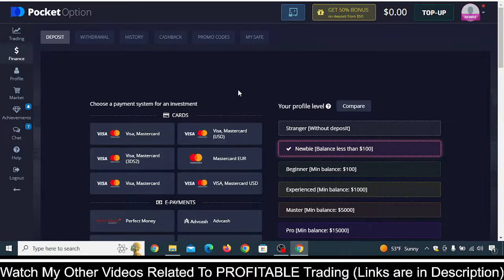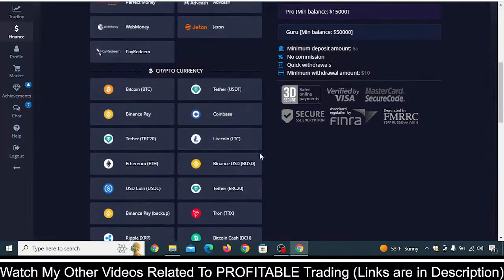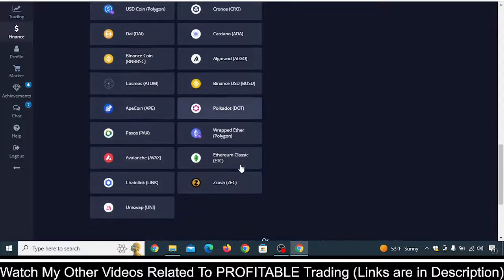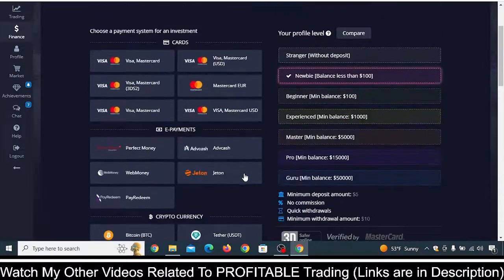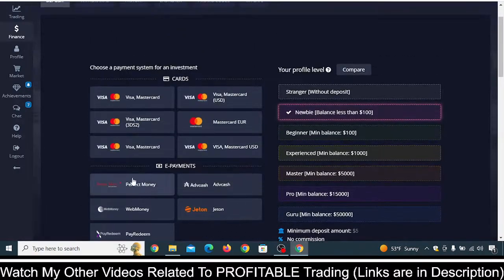Second important thing: if you want to create an account on any other web money or payment platform, that's fine. But if you want to use Perfect Money, it is a platform which allows you to do transactions without even verifying your Perfect Money account. That means you can create your Perfect Money account today and start using it right away, and you can easily withdraw your money to Perfect Money.